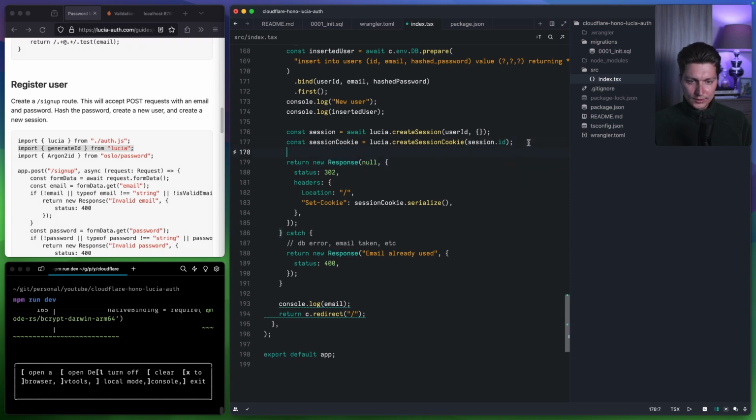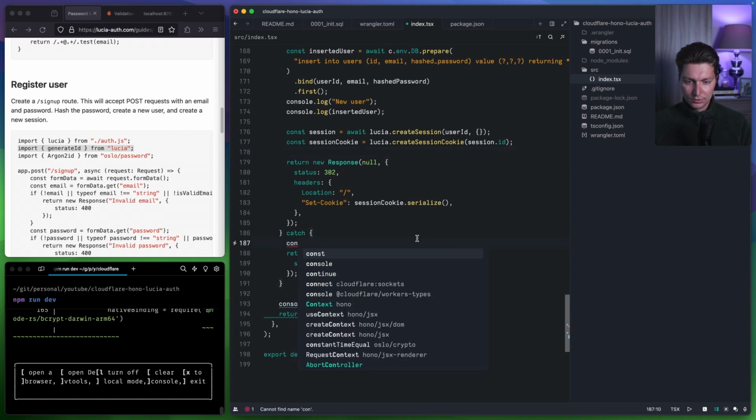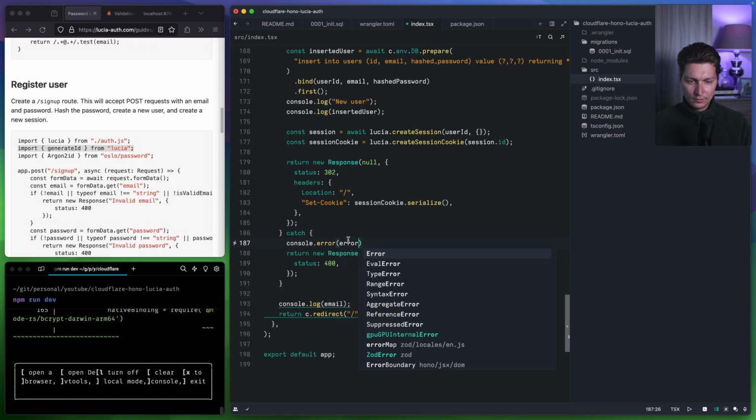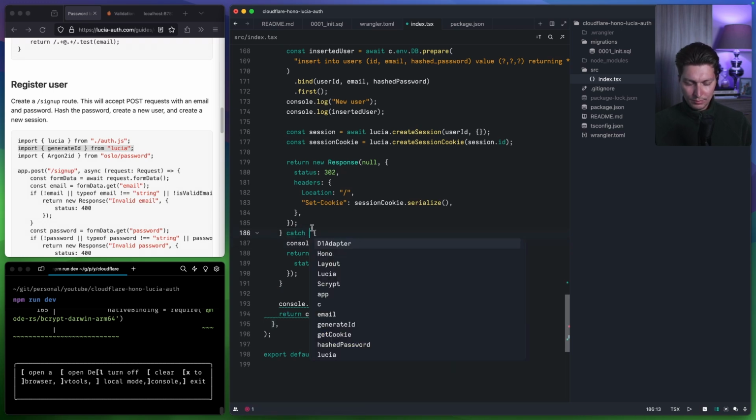And for setting the cookie, so yeah, if there is an error, for now, let's just console log that. We don't actually, yeah, probably console log error. And error will be here.